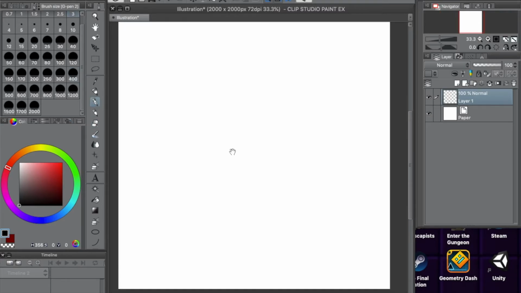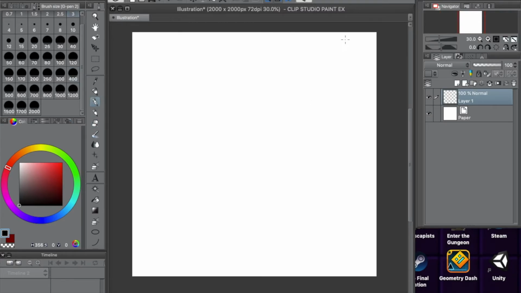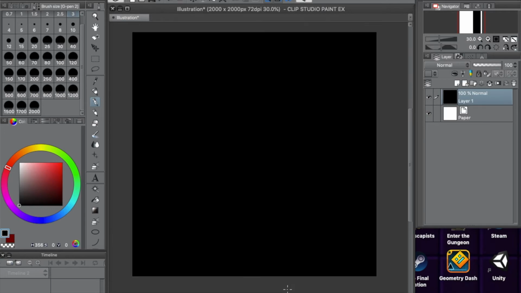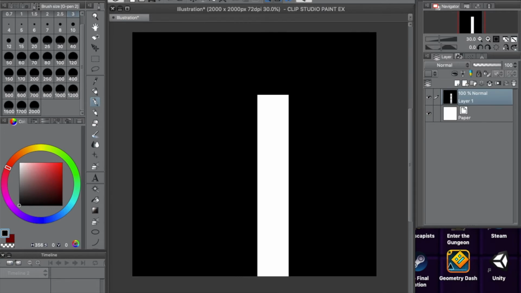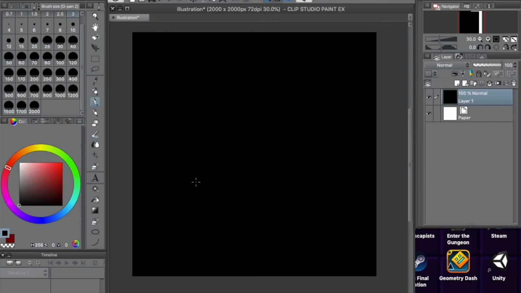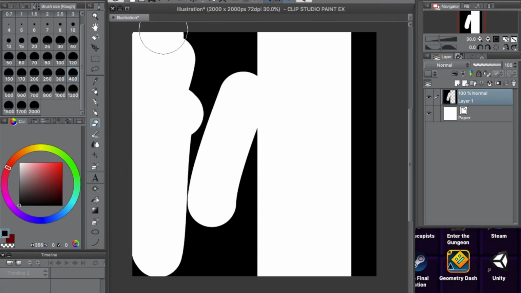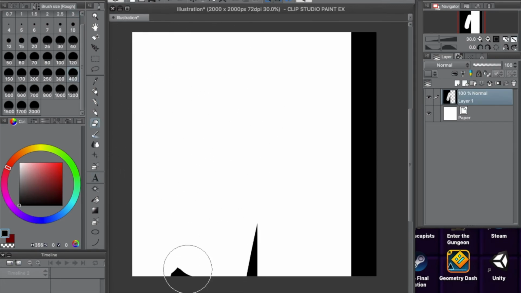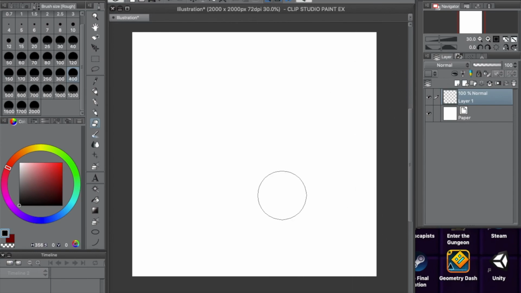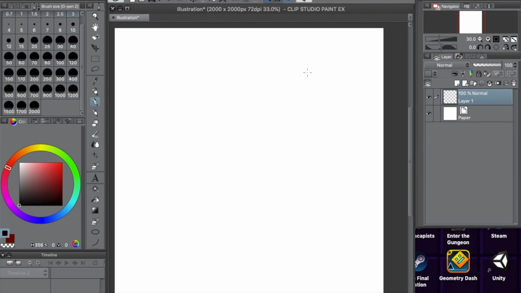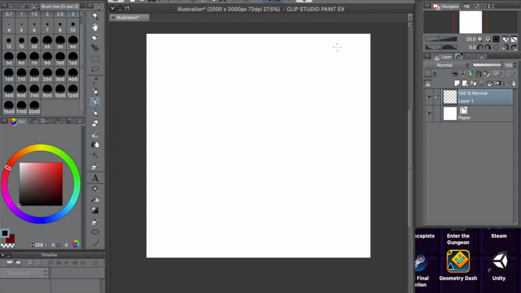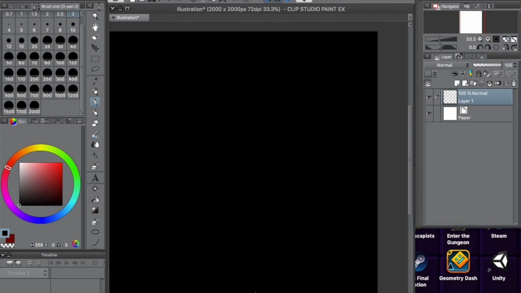And I only recently figured out how to replicate it. I was working on something. And I have no clue why this happens. This is just... Yeah, this is something Clip Studio needs to fix.